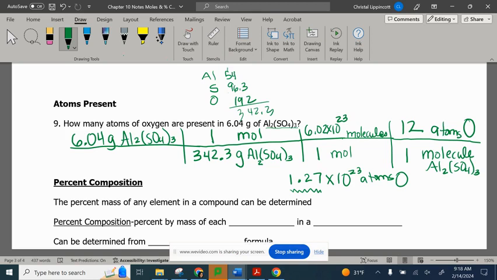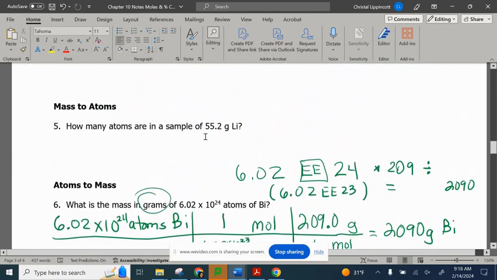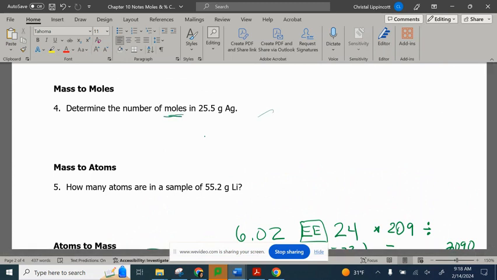If they're asking you to do a problem like this, where they want you to determine the moles, your answer will be a smaller number than this value, always. If you're going from grams to moles, it's always going to be smaller because your molecular mass is grams per mole. So keep that in mind. It's always going to be smaller. So it's a good way to kind of double check your work. Okay?